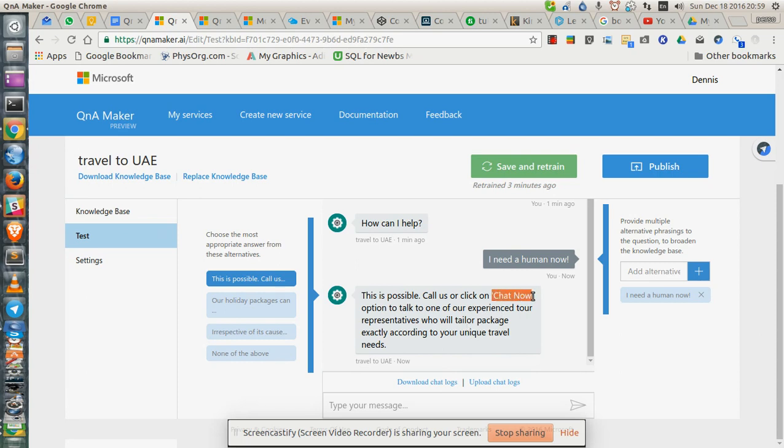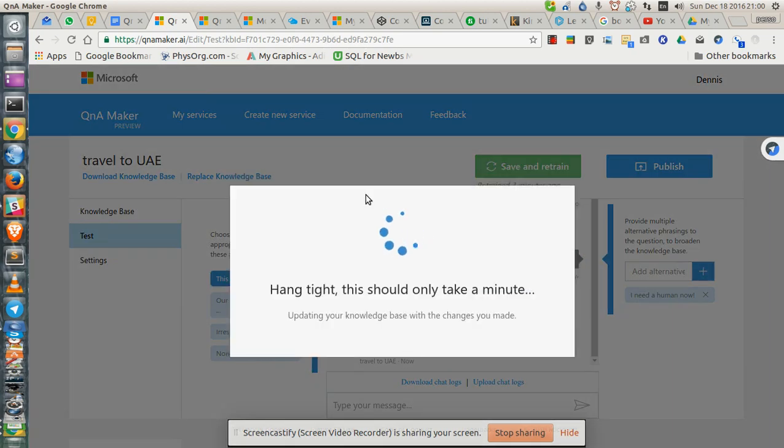Here is the answer that my FAQ provided, but it's not accurate, so I need to edit that. I can't edit it here, and there's no edit here. So I have to go back, download the knowledge base again, edit, and then upload again, which is slow and frustrating.